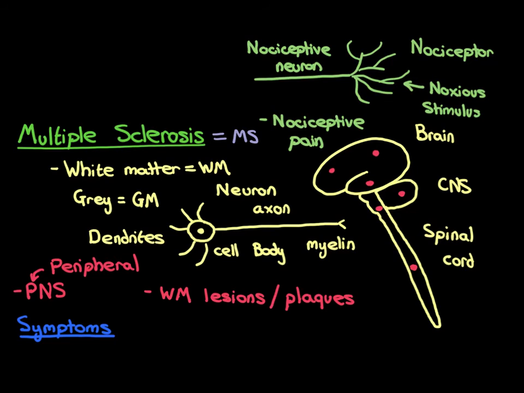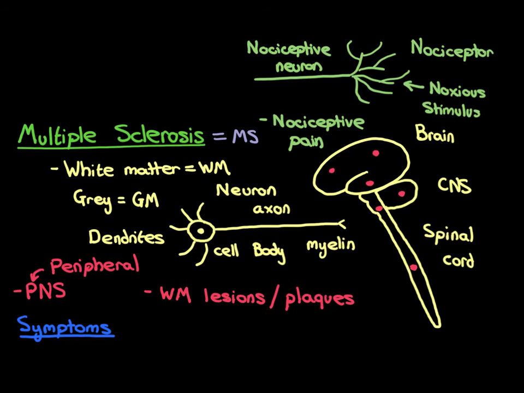Okay, so when you get inflammation occurring in an area of skin, you get loads of mediators released into the extracellular fluid, and this would activate the nociceptor and cause the nociceptive neuron to fire action potentials, and therefore you get nociceptive pain in that area. When you get inflammation occurring in these portions of white matter in the central nervous system, that is not going to cause nociceptive pain, and the reason is that the brain and spinal cord are not innervated by nociceptive neurons. Okay?